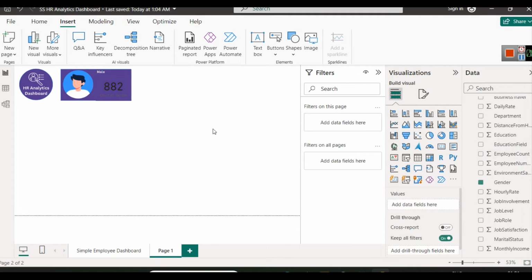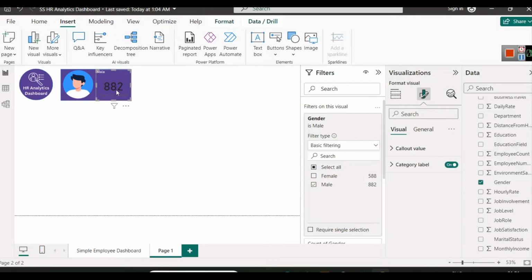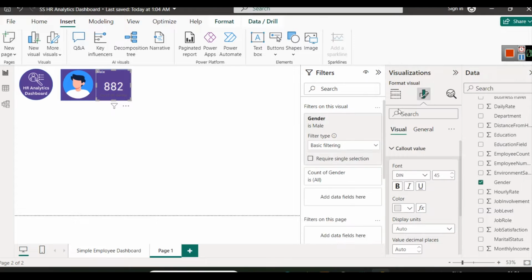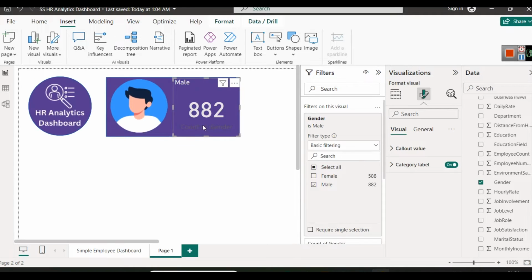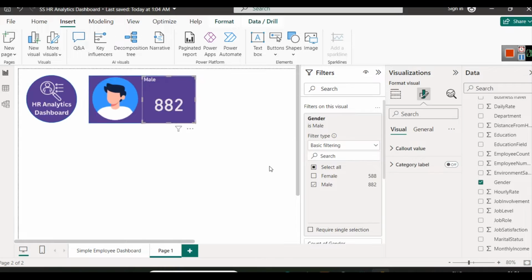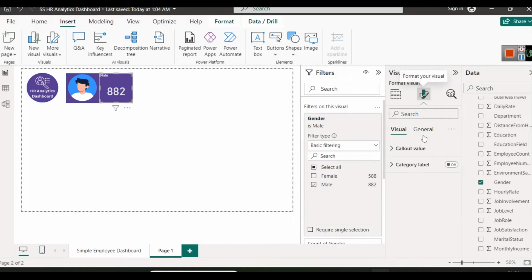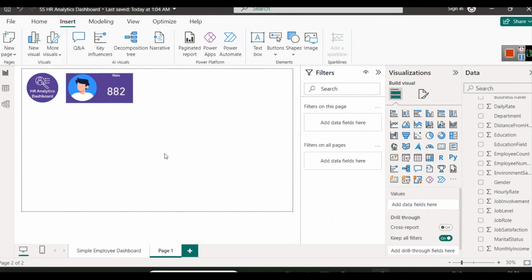And again we have to change this black color to something more readable, which we will do here. You can also hide the category label. Category label is this thing over here, so you can hide it. Now the last part is just to align the title in center. So this is how we created this visual for male.